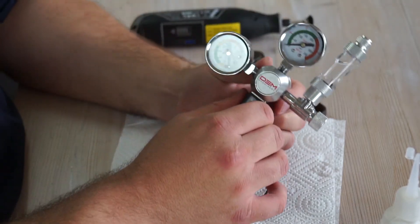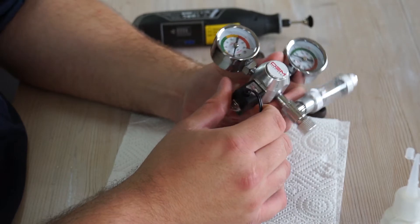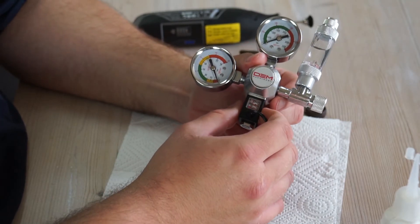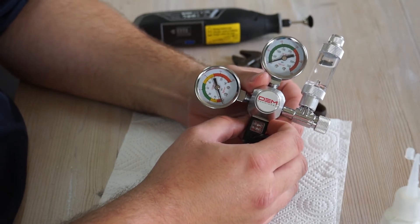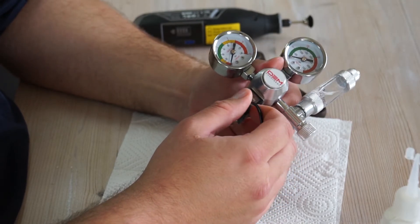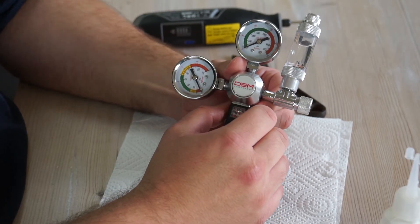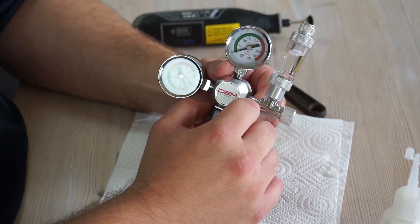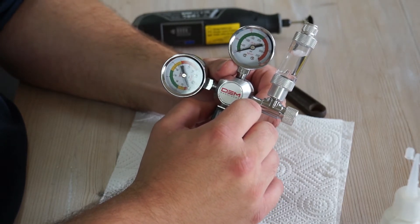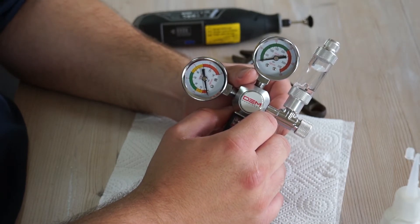So that's actually it — it's that simple. Just a simple cleaning of the parts and this regulator will work again. I would suggest you just keep an eye on it, but it's been a few weeks since I did this the first time and I got back in here just to check that things were still nice. And they were, so I'm not really worried about it going forward. Let's hook it back up to the tank and see how it does.